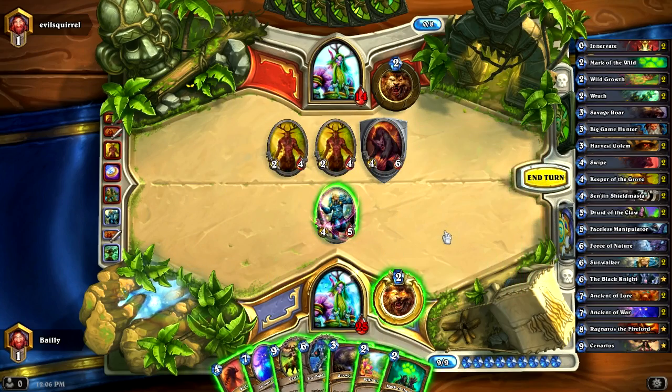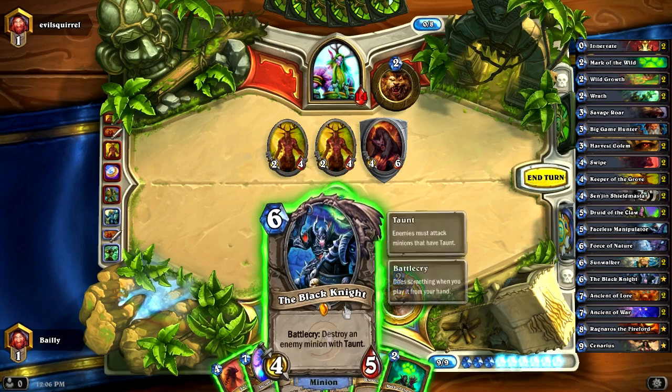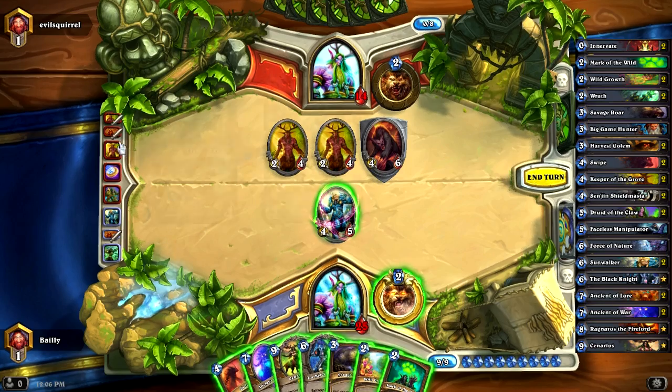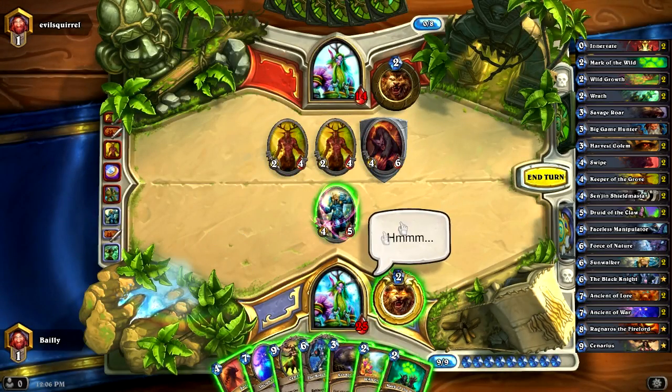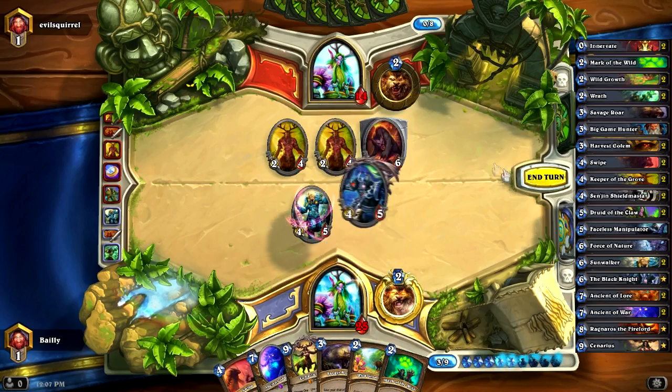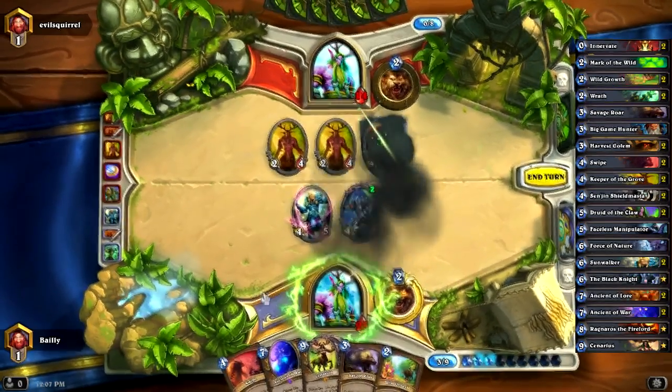Okay. So, let's see, he's at 14. I'm thinking about using my Black Knight here, even though he has played a Sunwalker. Let's see, how many other ways could I kill him? I could play Mark of the Wild on him, and then run into his Druid of the Claw there. Or I could save both of those for, like, I don't know, a Ragnaros or something. Or I could play Cenarius, but I'm feeling a little saucy today.